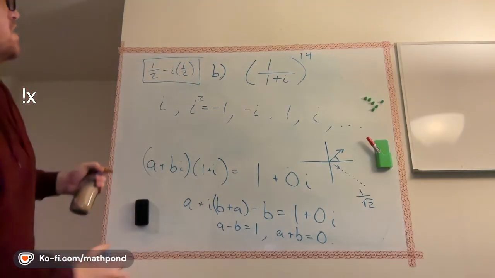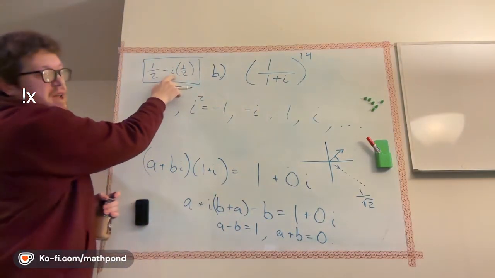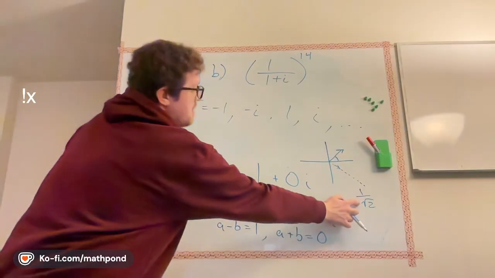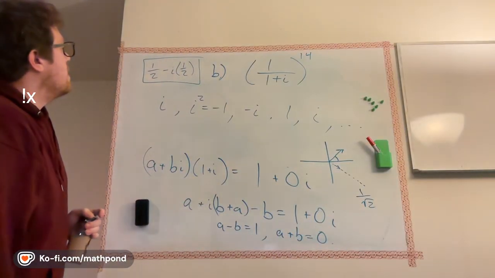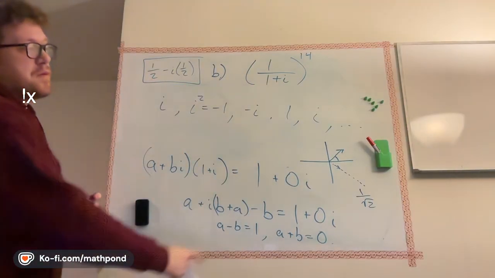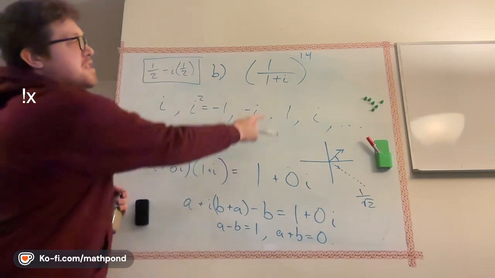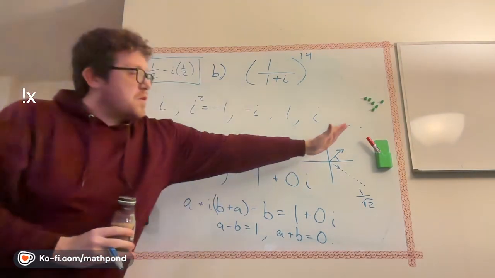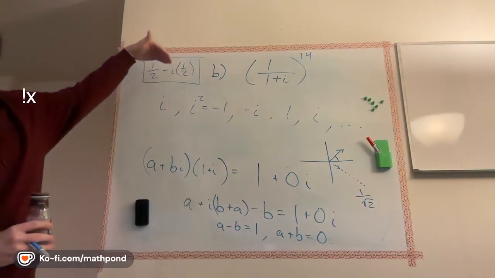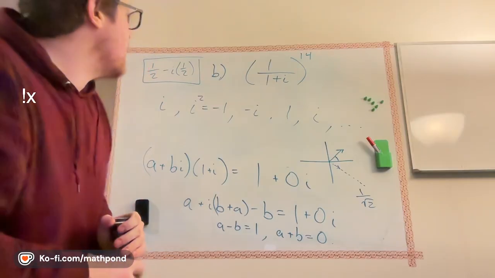Here, I just need to check that this number has the property we need. So this has the right angle because it's making a 45-degree angle in the negative direction here, but I just need to make sure that it has this size, and I think it does. Yeah, because 1/2 squared plus 1/2 squared is 1/4 plus 1/4, which is 1/2, and then the square root is 1 over square root of 2. So basically this number geometrically needs to be the reciprocal of this one, so it needs to have this magnitude and it needs to be pointing in the direction that this guy is.